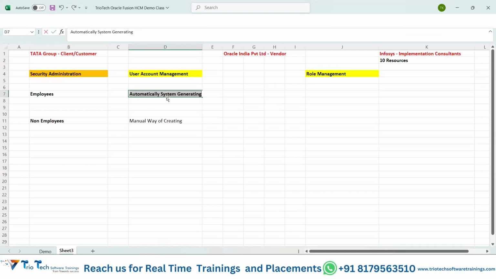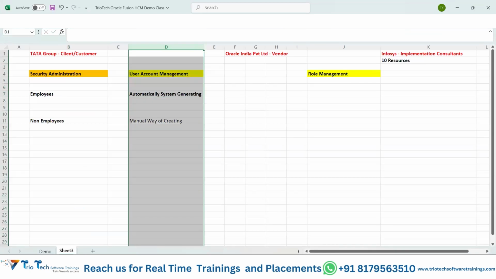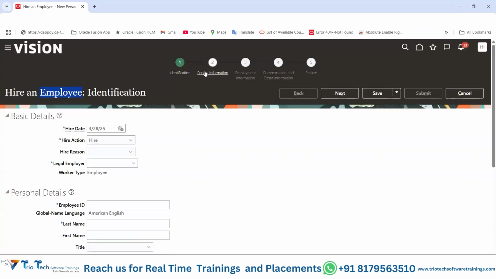The system will automatically generate the user accounts. While hiring, for every employee in the second tab, we will capture the employee email details, work email detail. Once you complete the hiring, once the record gets created, the system will automatically create the user account and send the password link to the email of that person, whatever email you provide while hiring the employee.